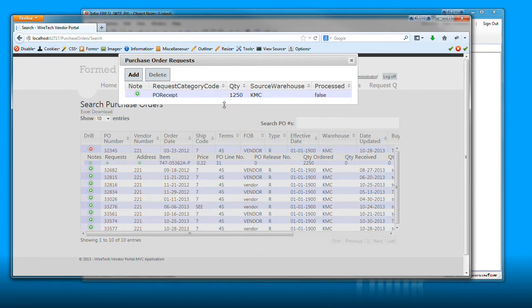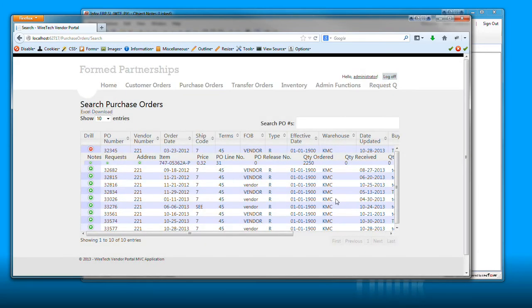I've done my vendor request, and I'm done. So let's go into Syteline and show what happens. I'll pause the video, go in there, and receive that quantity, and you can see what that looks like here.